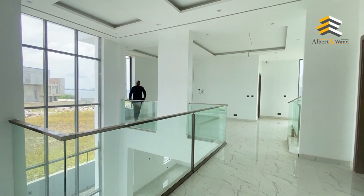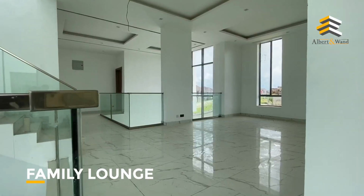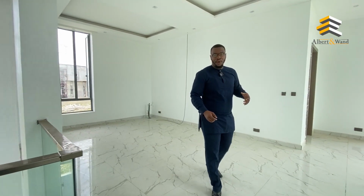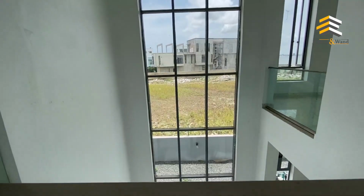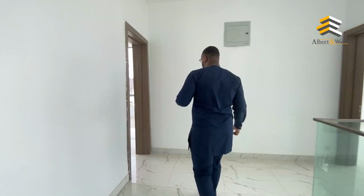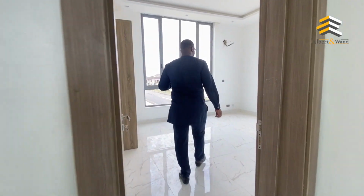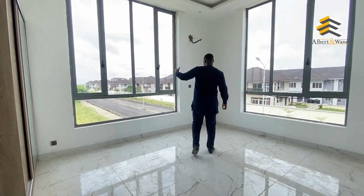This charming corner of the house can be found on the first floor and can be perfect for anything from your second living room to your den or even a family lounge. And basically it walks you straight through the walkway on the first floor all the way to one of the bedrooms over here, where we have a ridiculous amount of space for you to put in all your essential furniture. I mean, just look at this view.